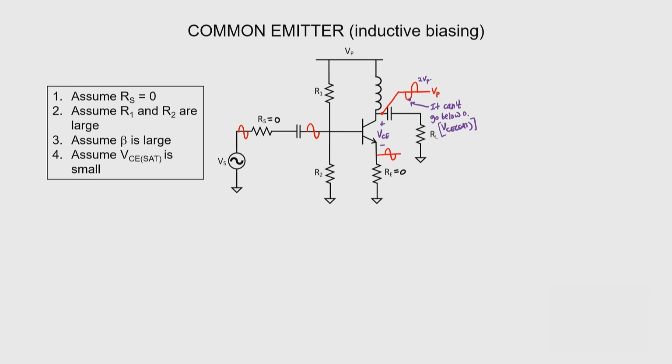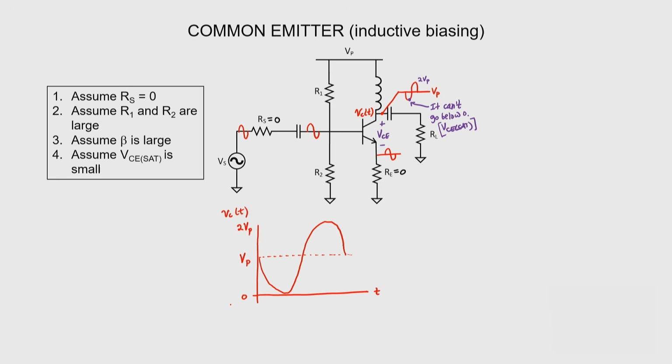How high can it go? Well, because we already know what the midpoint of the signal is, we know from the symmetry of the sinusoid that it can't go above 2 VP. Let's call this voltage our collector voltage and make a plot of it as a function of time. The midpoint of the signal is our power supply voltage Vp, and the AC signal sometimes swings down and it sometimes swings up.